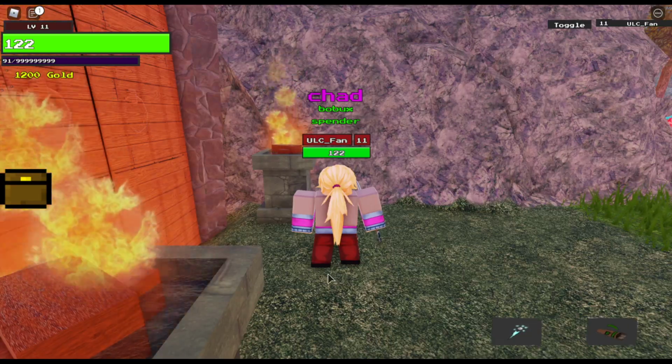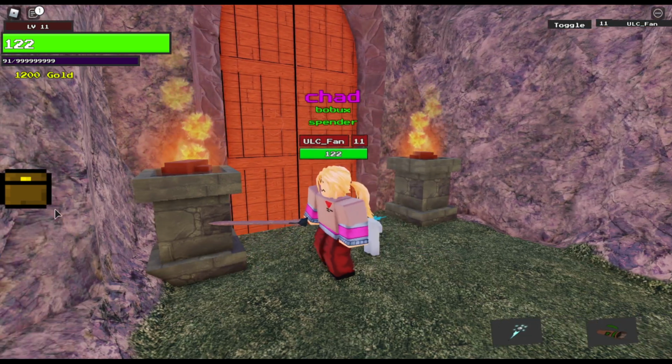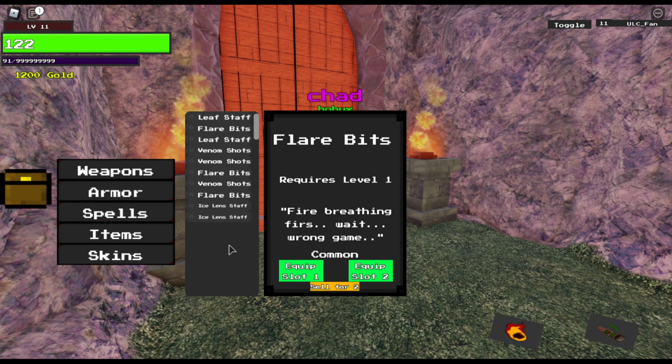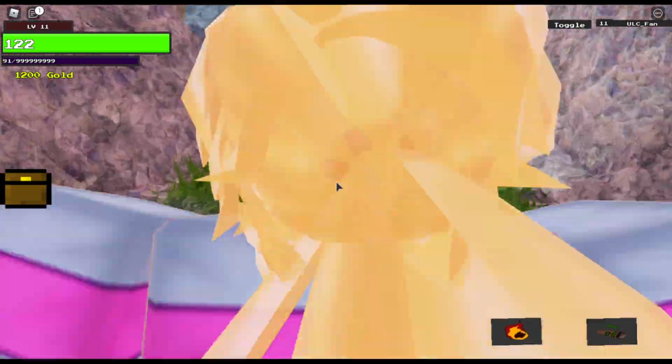There. So what you're going to want to do is first use your Iceland staff minion, and then after summoning this minion, you're going to switch your spell back to flare bits. The ice minion will never go away, meaning you can keep this for the whole dungeon.